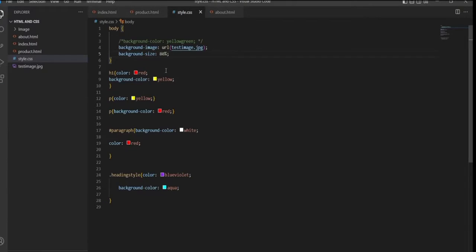So you will have different types of options available, like auto, center, if you want to move the image to the right side, to the left side, at center, whatever or wherever you want to place your image, you can do that very easily. So you just have to practice with different options, and all the options will be available in the suggestion, and depending on your image size, it will vary for the position. Okay, so we just learned about the background image as well as the background size. Now I want to show you another thing.